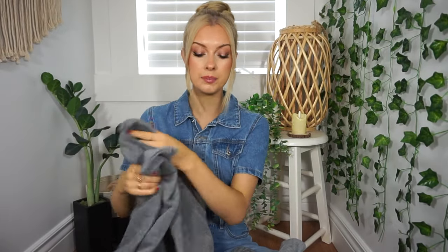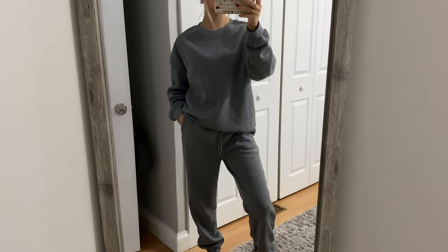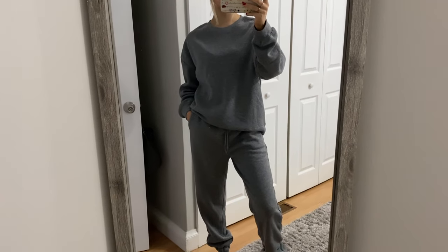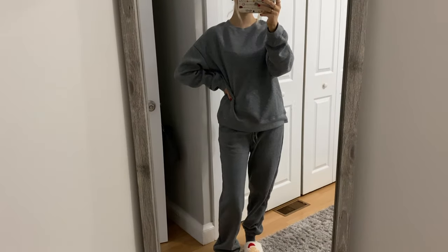So I got this one right here. This is what the top looks like — it's just a basic crew neck sweater in a really nice kind of heather gray color, and I feel like this color can go with anything. And then these are the matching bottoms — just a basic pair of sweatpants and these look so comfy. I love that they have a drawstring, and it also has pockets, which is a plus. They're nice and fleecy on the inside, so I just know this is going to be so comfortable.